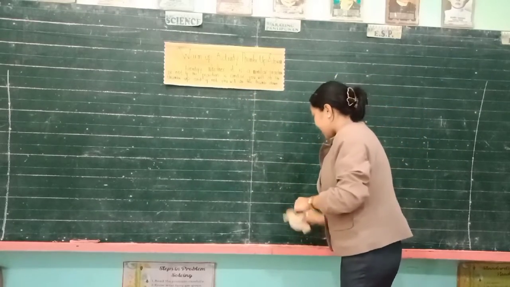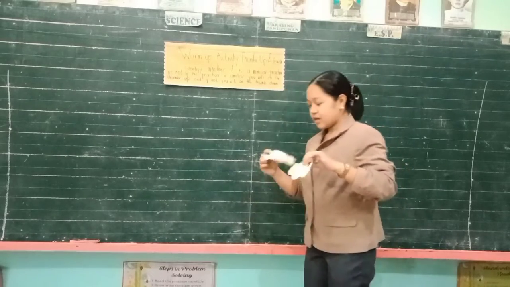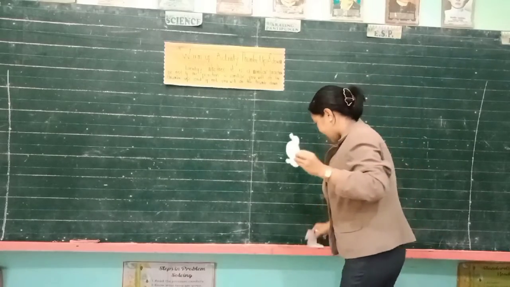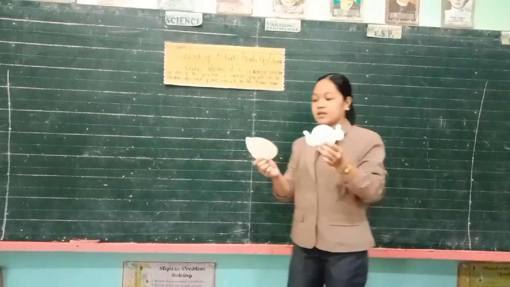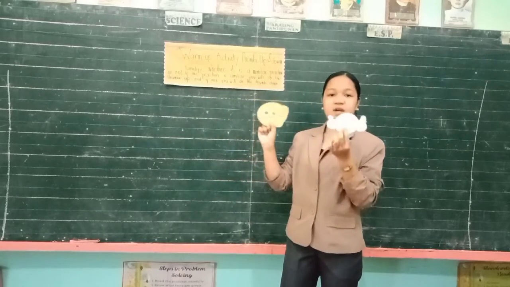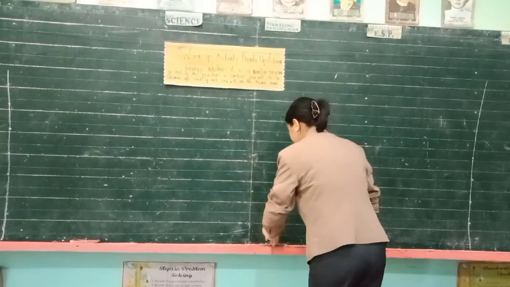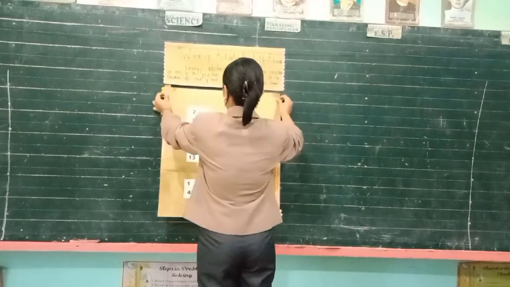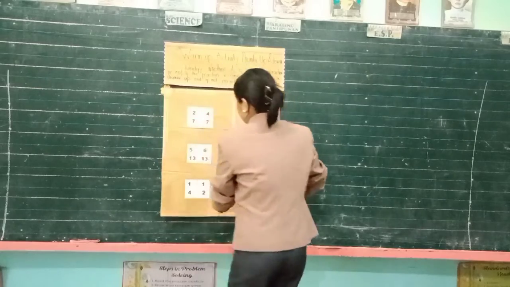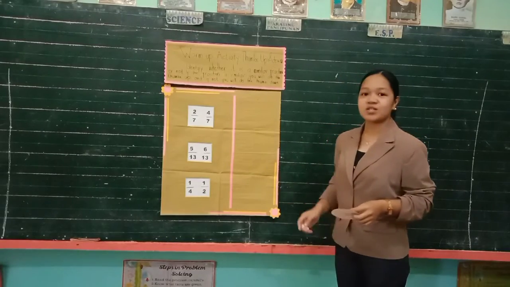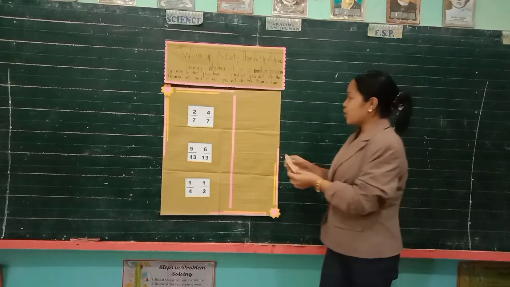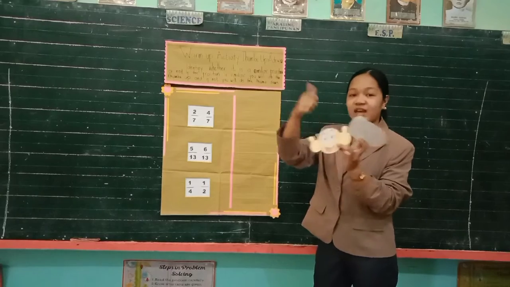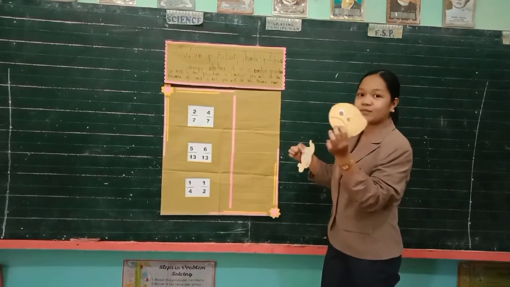So I have here an emoji. This emoji represents the thumbs up or down. This one, thumbs down, thumbs up. So these are the given. I have here three examples. So what are you going to do? You will put it here. If the fractions are the same, you will put the thumbs up emoji, or the thumbs down.